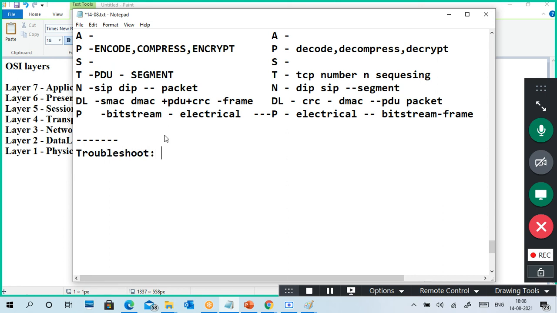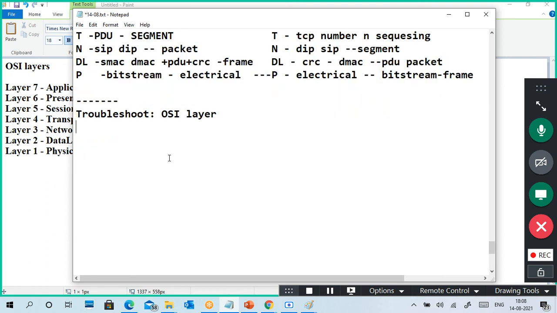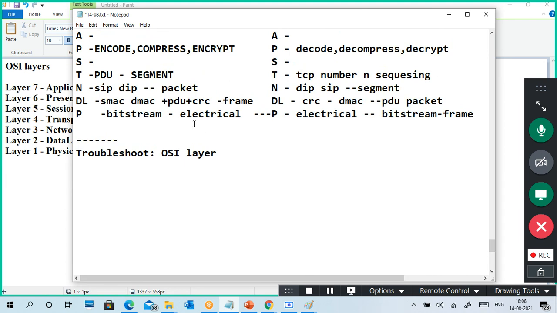So how do we troubleshoot with the help of the OSI layers? Troubleshooting with the help of the OSI layers, all the names are the same only. For example, my PC is not getting internet. The first thing is to verify your physical layer. Are you connected? Is it showing any cross mark?